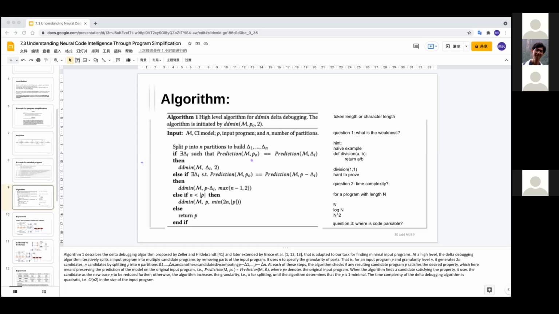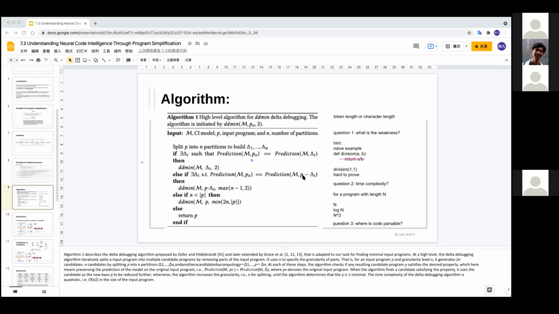For example, given your input, suppose you just remove this return value, it is simplified. And based on an example, the model still gives us a value of 1. Is that really good? Or maybe it is just a bug of the model. The model is not smart and accurate enough to recognize that the semantics has actually already changed significantly, right? So I think we should start from a different angle. It's good that we can apply delta debugging, but whether we need to is also a question mark for me, whether delta debugging is really effective in this case.